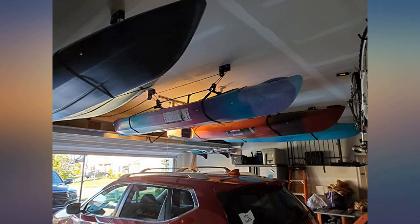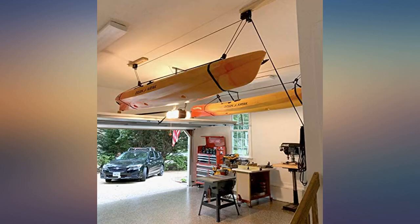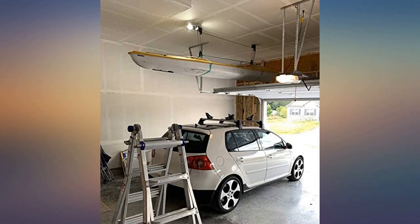Man, I love this thing. Super easy to install, had it done in about 30. Super fast shipping. Install was flawless. Kayaks coming next week and can't wait to use. Super easy to install. Make sure you have a joist or other beefy beam to bolt it to.